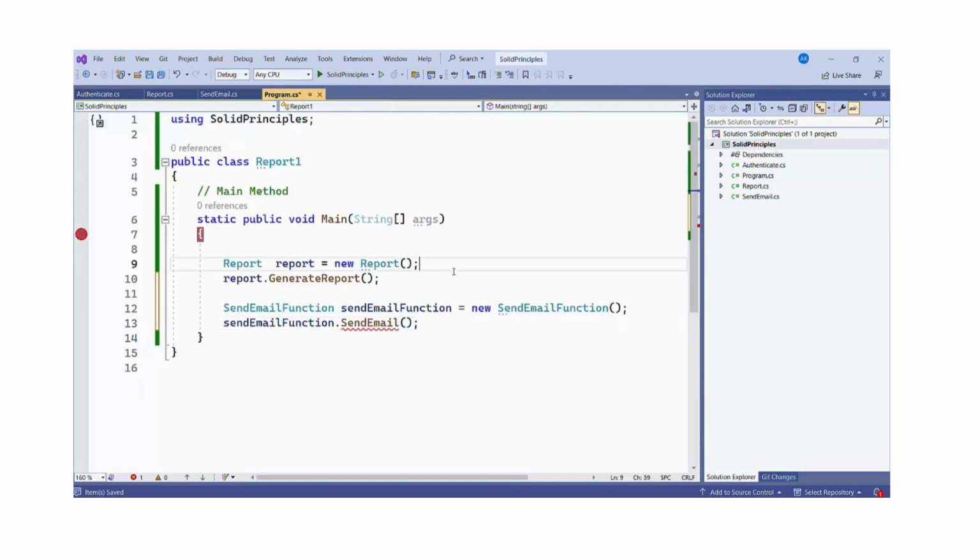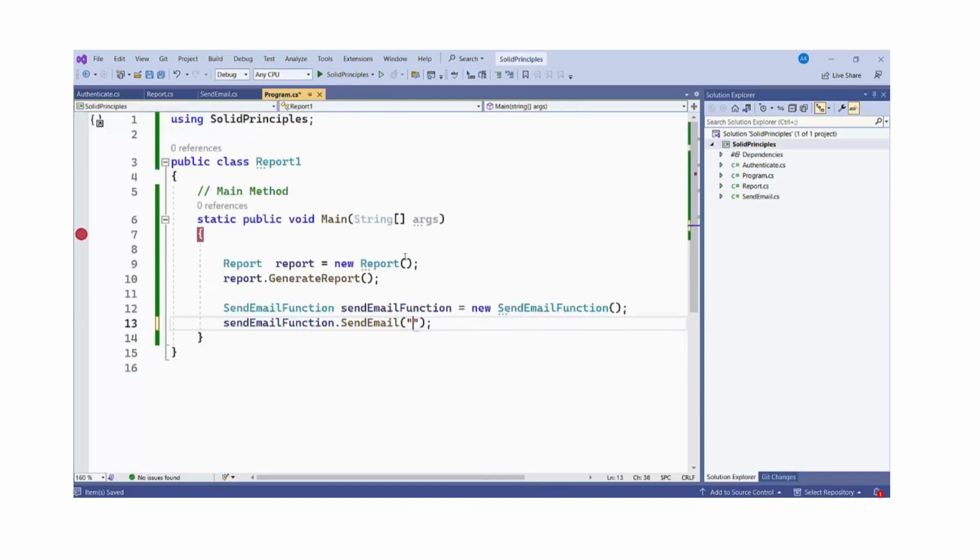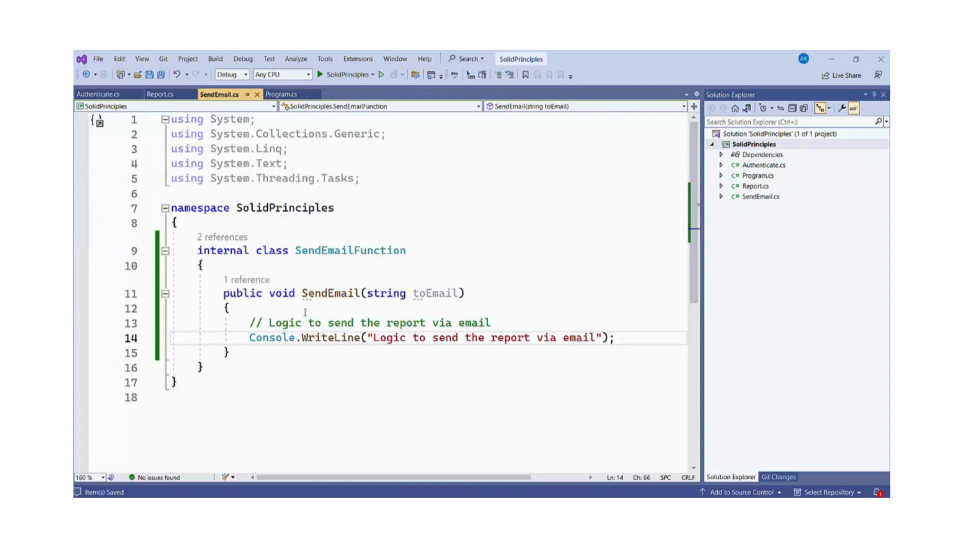Now I'll start this application. Here I'll pass one variable, abc@gmail.com, and we'll print this method.